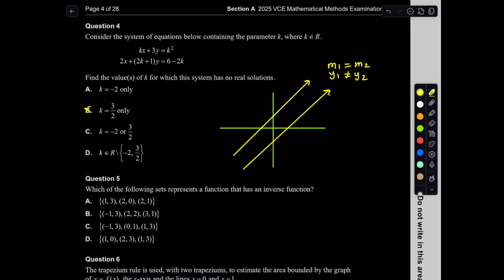The next one says k equals -2, which we know works, or k equals 3/2. Absolutely rubbish, because we tried 3/2 and it didn't work. Only k equals -2. So let's get C out of the way. The next one says k can be anything except -2 and 3/2. Absolute garbage. We know that when k equals -2, it works, and here it's saying it can be anything except -2 and 3/2, which is rubbish. So get D out, put that in the bin. It's only A. How easy was that? You see how easy it is, by basically using your CAS, graphing them and putting a slider. That is it. Very quickly do that in the exam, yeah? So let's do the next question.